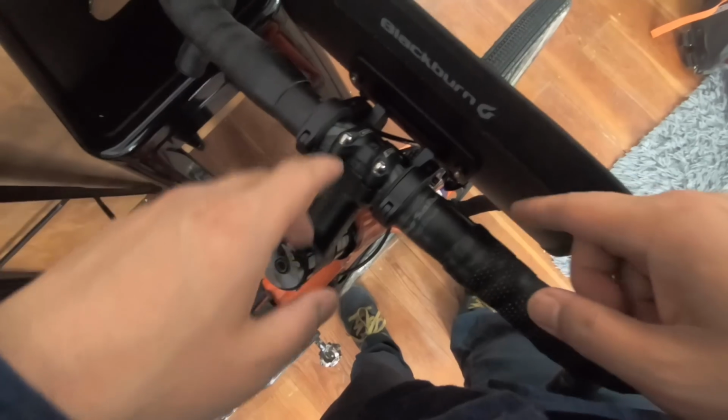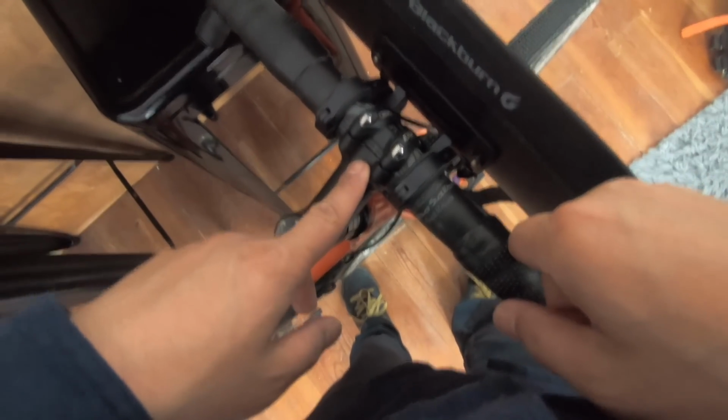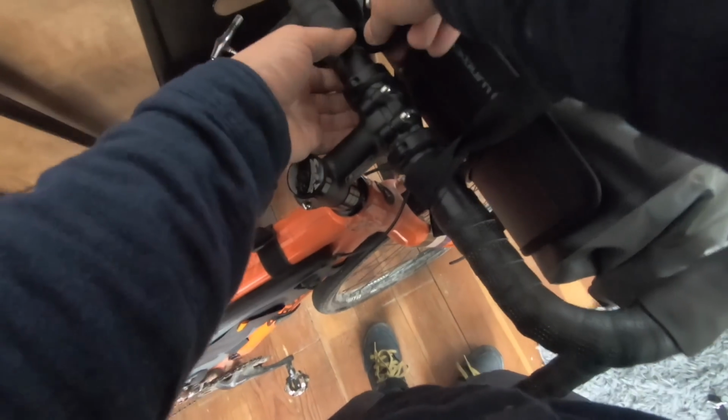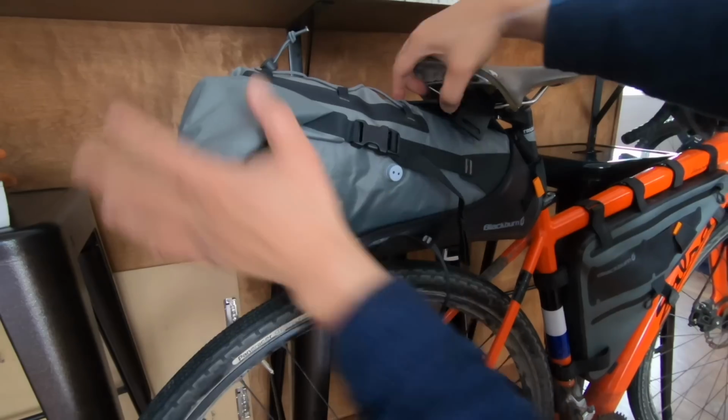In this video, I'm going to give you guys my first impressions of Blackburn's new Elite Outpost Bikepacking bag. That includes a frame bag, a handlebar harness, and of course, a seat bag, which you will notice has a very interesting attachment method.